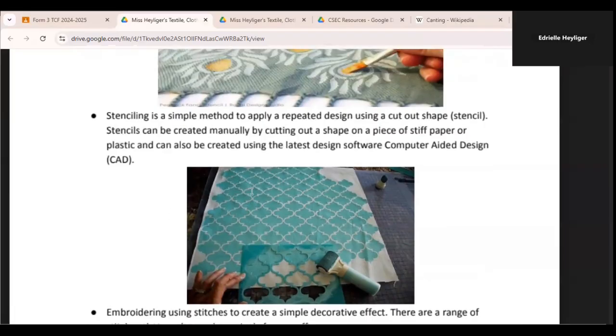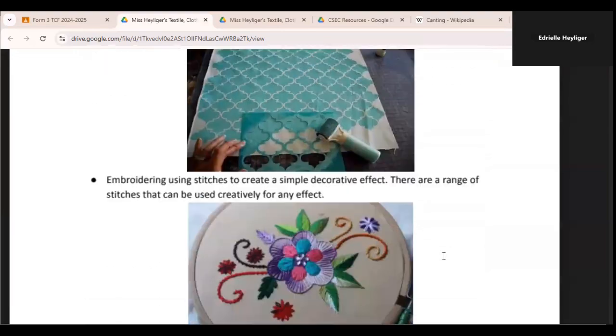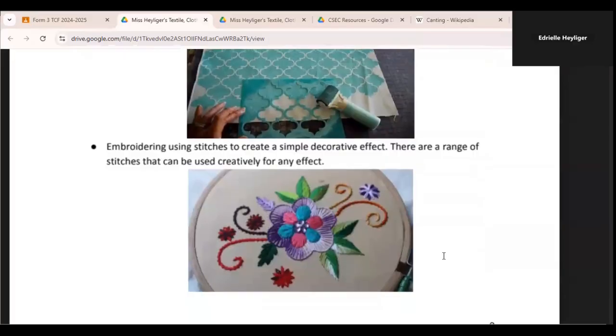But stencils can also be created using computer aided design, or other technological aspects. Now we also have embroidery, which is a very common one, simply because a lot of people tend to do it as a crafty alternative to printing or painting onto your fabric.